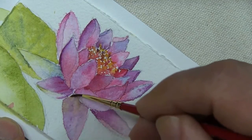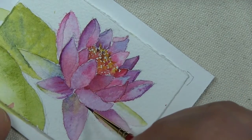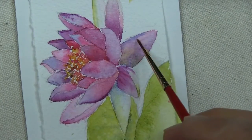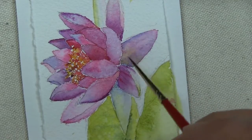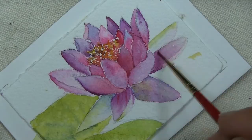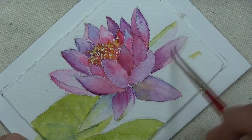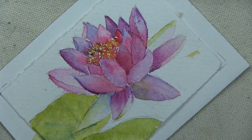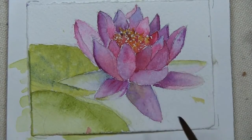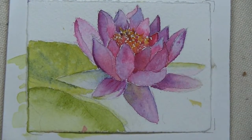Ultramarine blue is a wonderful shadow color. Notice I'm not going with a gray — I don't have to. Because I already have a good amount of primaries down, and the combination of blue on top of the existing primaries — the reds and yellows — will effectively gray the blue. This is where you can go on and on with your subtleties, applying thin veils of color on top of dry color areas to enrich subtle modulations of tone. That is becoming a shadow. I think what I'd like to do is lay in the water before I continue with anything else. This way the petals down here will begin to make sense and we'll have a more complete image to look at.